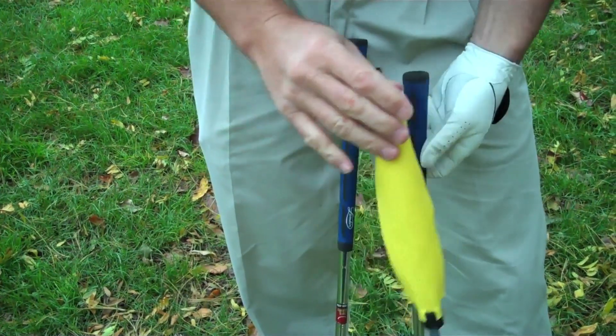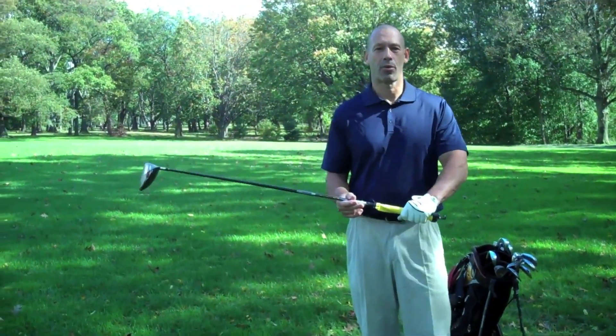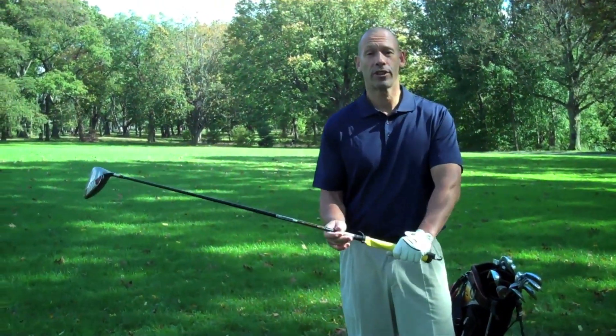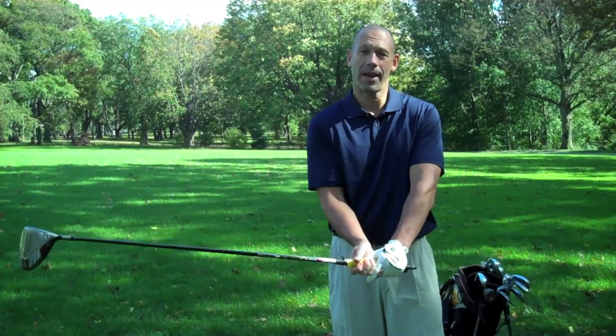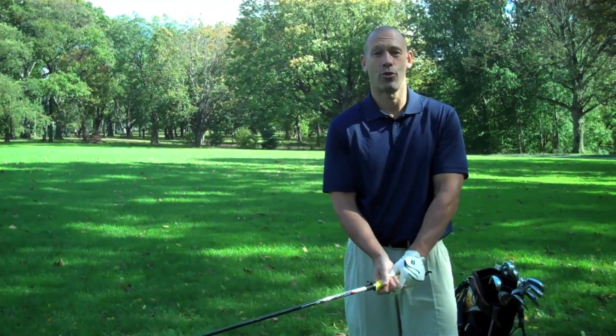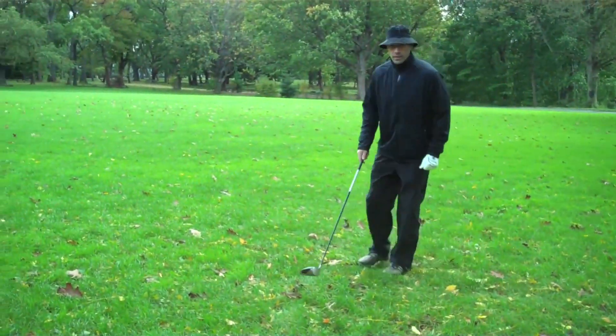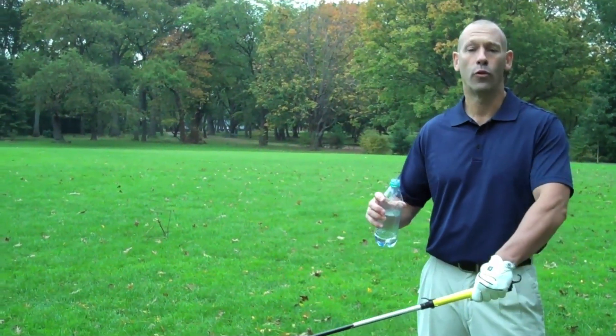Notice how easily it comes off and on the clubs. The first thing you'll notice is the grip — it feels incredible in any kind of weather. You are going to want to make contact with the ball. Don't. You can break the product and it's against USGA rules. The Golf Grip Raincoat was made especially for two things: to keep the grip dry and for confidence. During normal pre-shot routines under rainy conditions, you tend to pick up your speed of play and think about keeping the grip dry. With the Golf Grip Raincoat, it removes all doubt.